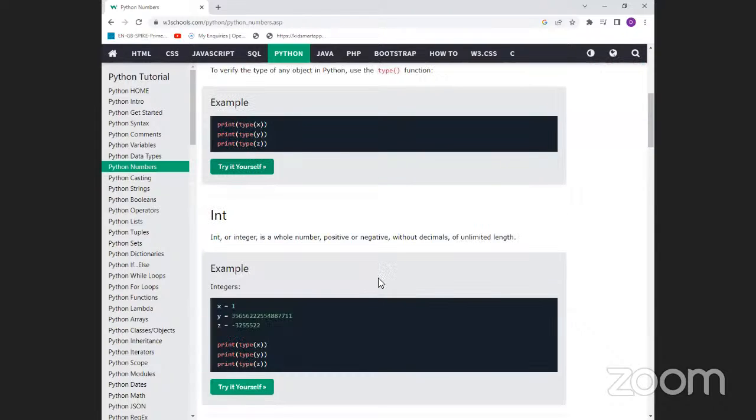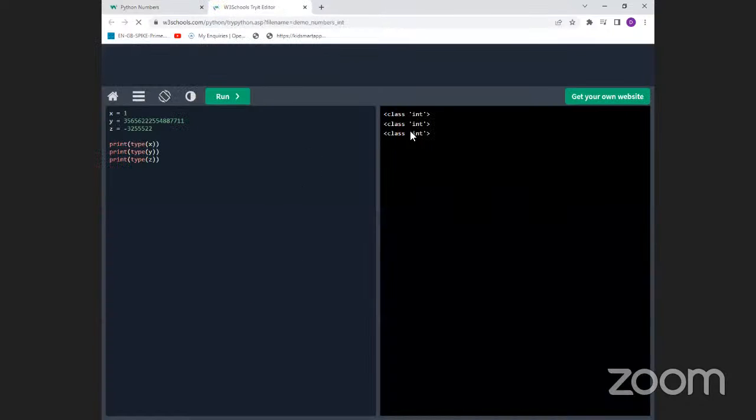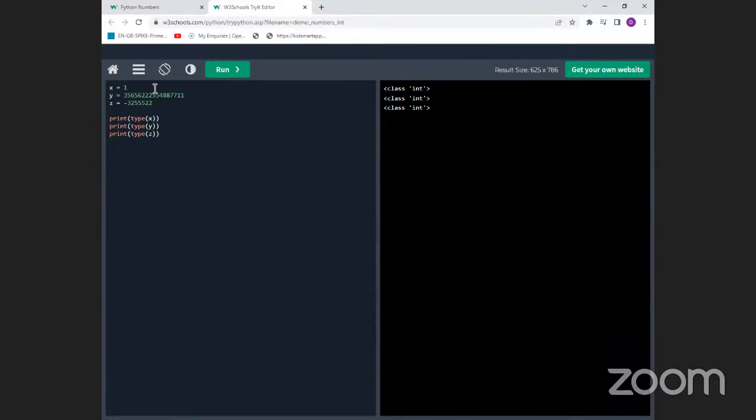So the integers are basically just any single number. These are all integers. But if I just go like point, y changes to a float. See? Changes to a float.